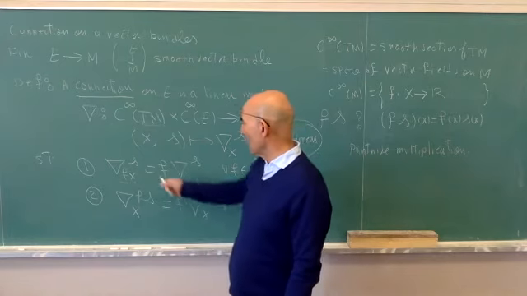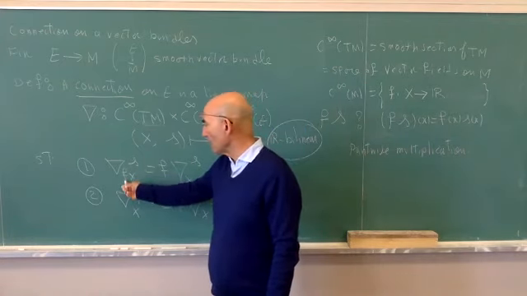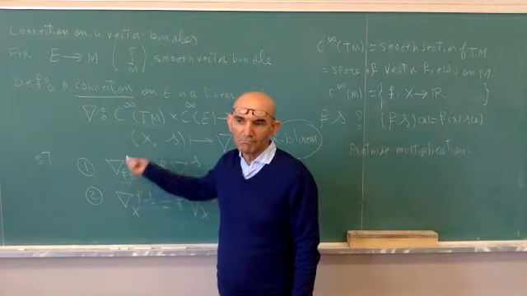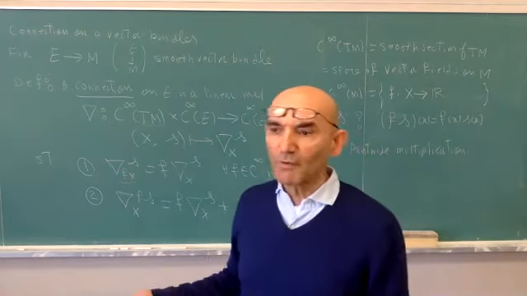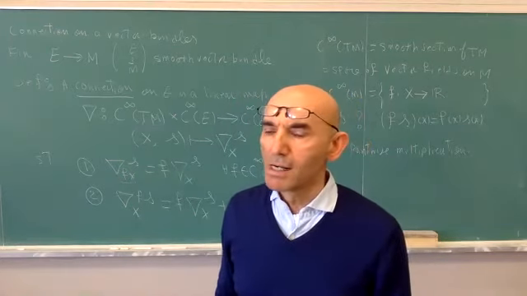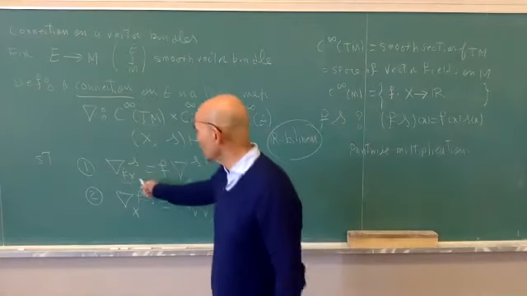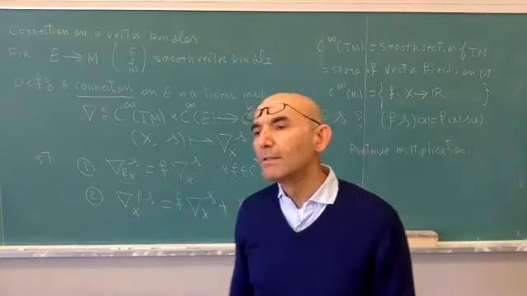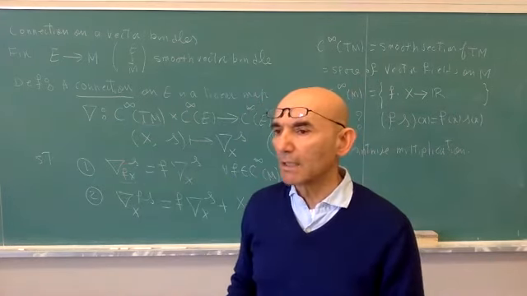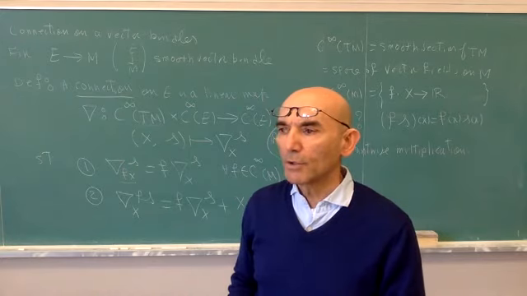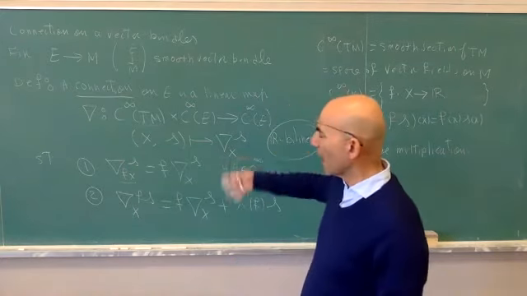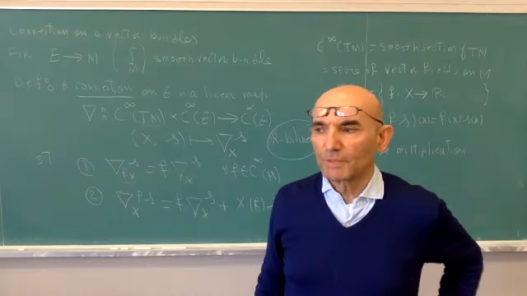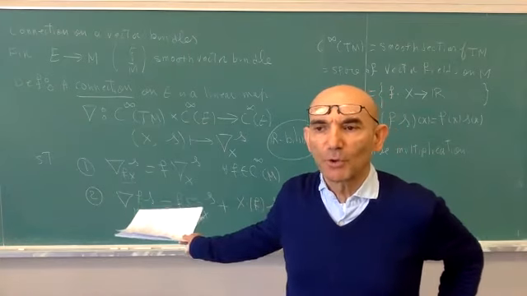But your suggestion, f to be smooth sections, then if I have a smooth section of TM, I cannot multiply by another smooth section of TM, right? Right. Okay, that makes sense. So multiplication of two vector fields is not defined. But this condition puts a very strong restriction on the nature of this nabla, by the way. Okay, this was a good question. Thanks. Any other questions about just the formality of the definition, at least, before getting into this? This is one of the most important definitions in this whole course, by the way.